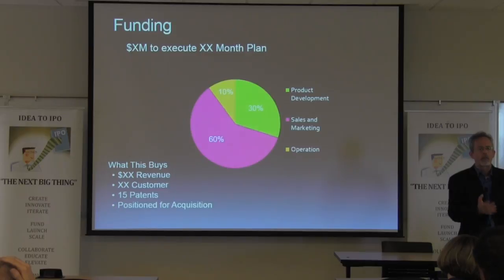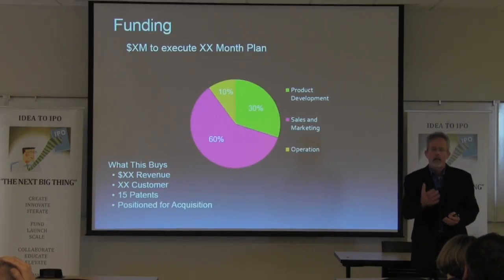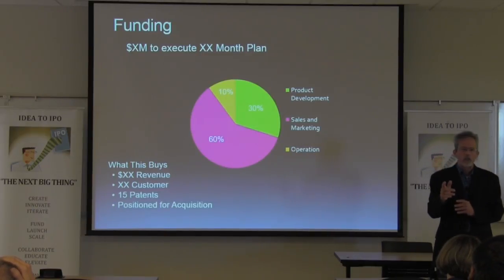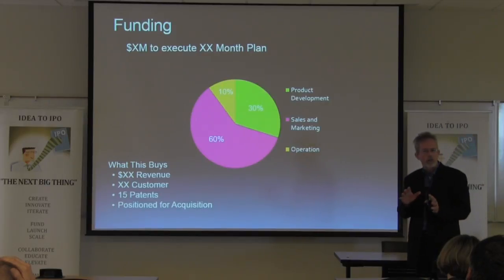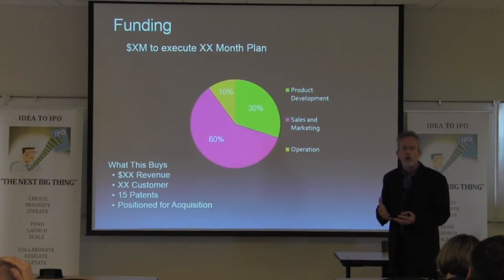Well, to get that million, my MVP has to be out the door. I have to validate my product, and I have to be starting to get some revenue. So what does it take me to do that? I can do that in about 250K in 6 months. I can probably do that. So now I'm going to go find an angel to give me 250K, and in 6 months we're going to do that. Does that make sense? So it becomes your strategy of where you are and how you're going to get there.